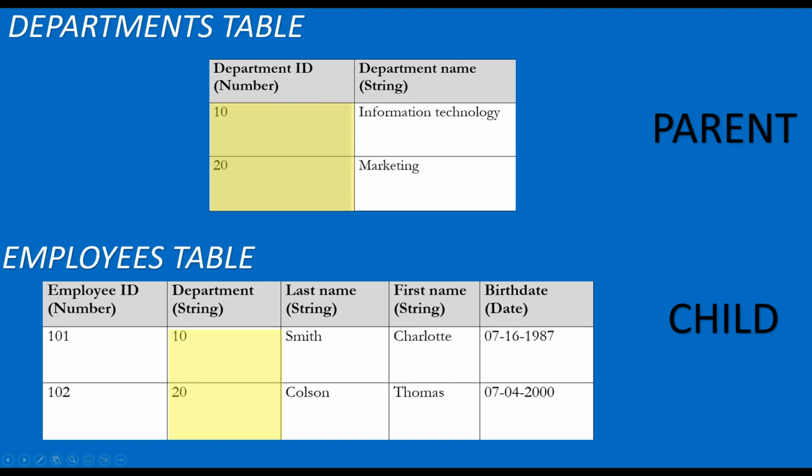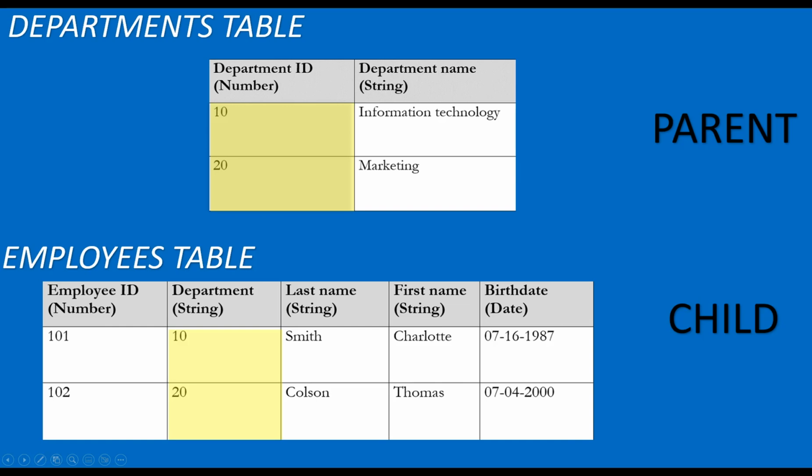The department ID in the departments table is called the primary key, and it must be unique in the table so that it can uniquely identify a row. The employees table refers to the department ID as a foreign key. You must define primary and foreign keys so that the database knows how the columns in different tables are related. The database will enforce foreign key constraints to ensure that when a child table references a foreign key, that key also exists in the parent.